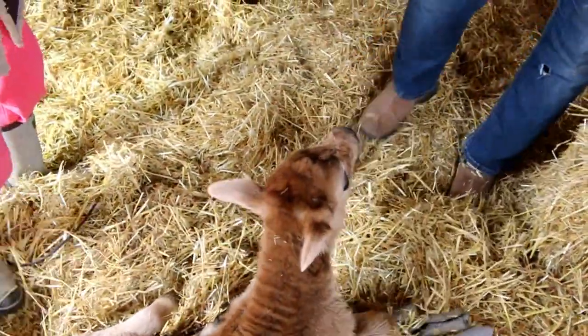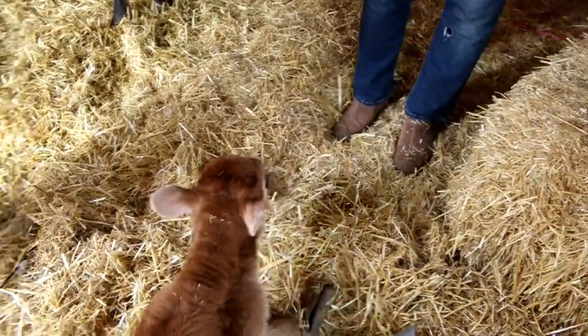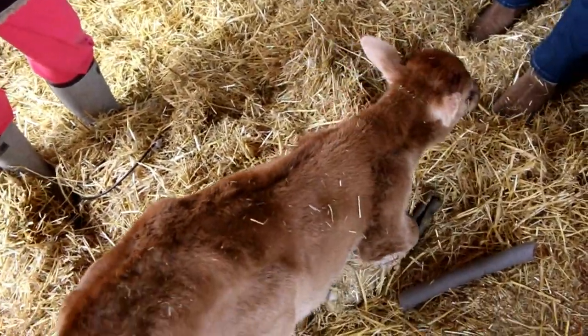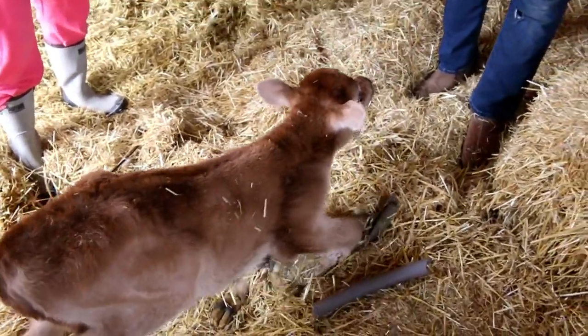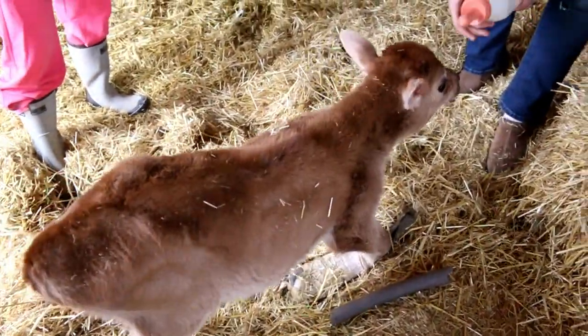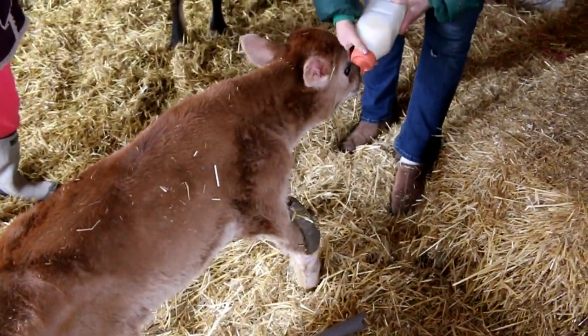His eyes... You want to stand up? Yeah. You're excited about this. Good job. One of the splints came off, but he was walking okay. I would almost close the door, Kenya, to keep that chill off. I know, it's really cold. Did you close the door? Yes, I would close that door.